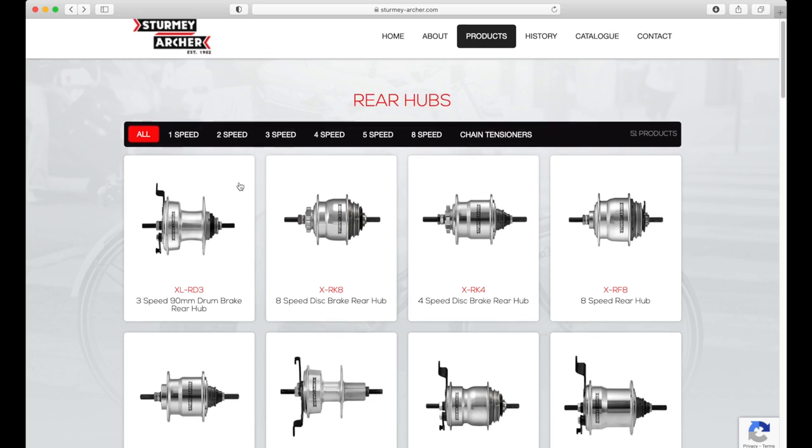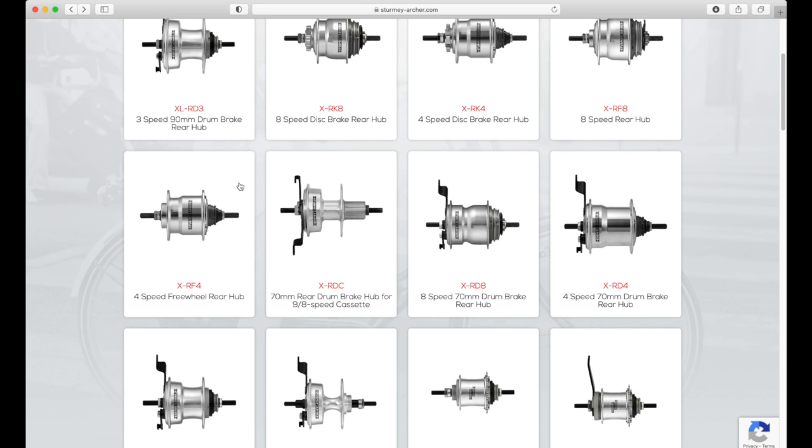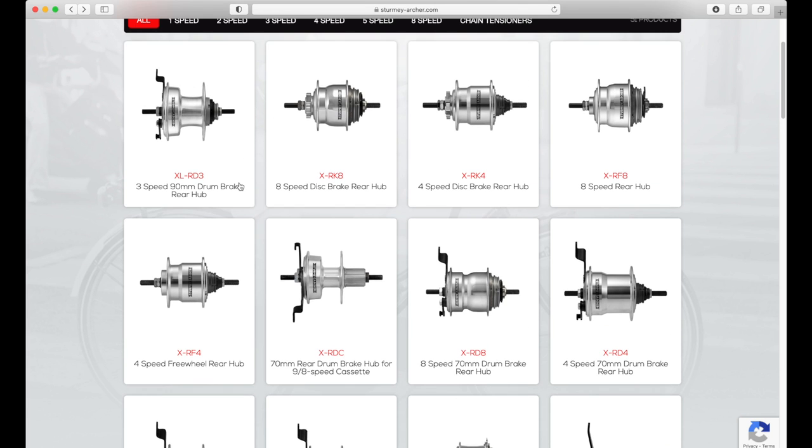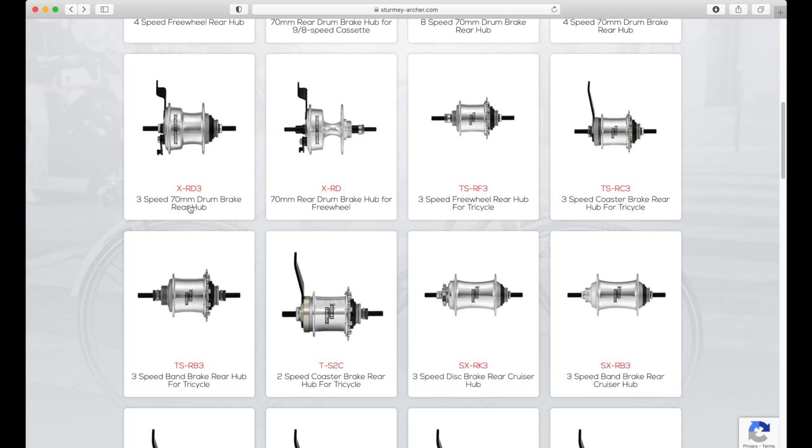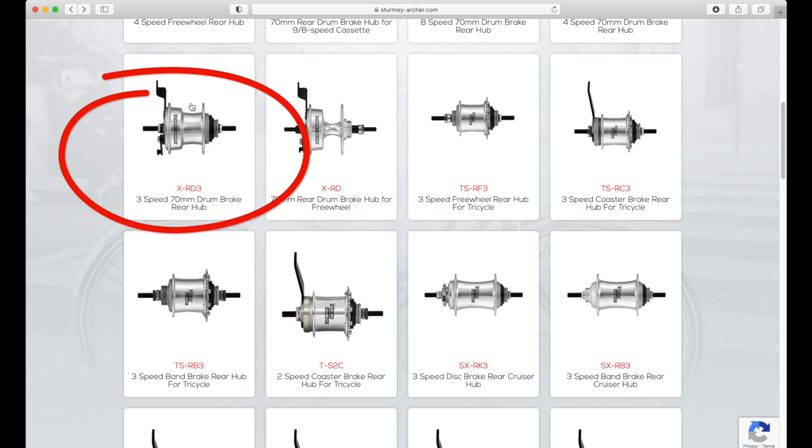Dude, Sturmey Archer, man, I'm on their website right now. They have got some cool stuff. The classic stuff we used to see in the bike shops is still all there. They've got stuff for freehubs, for cassettes. And down here, they've got this 3-speed, 70mm drum brake rear hub. This thing is so cool. Oh yeah, so it wouldn't be too big. It'd still fit inside that. So spacing would still work.